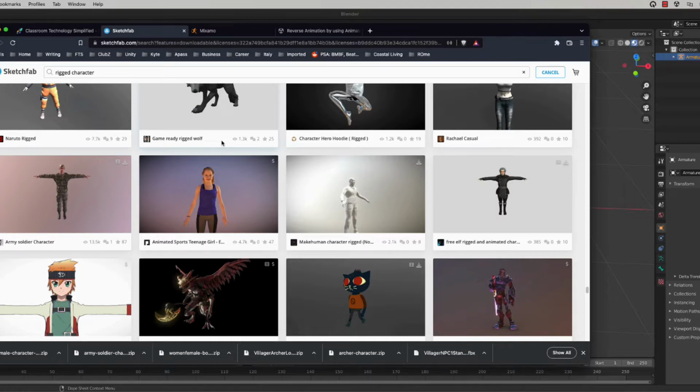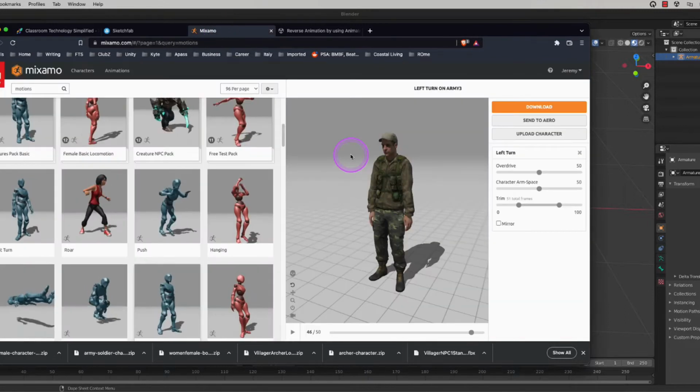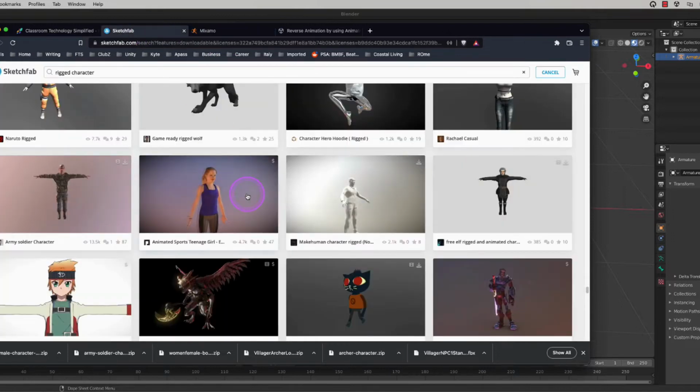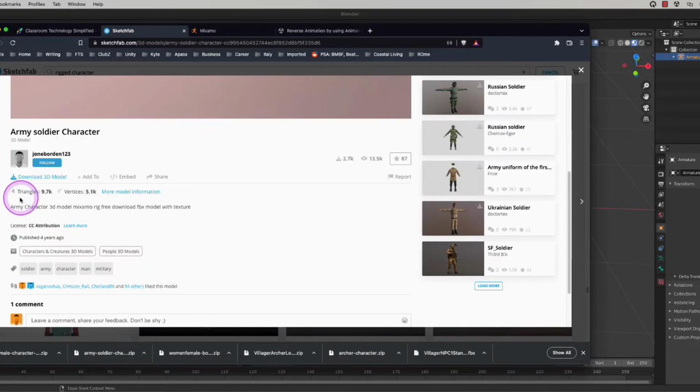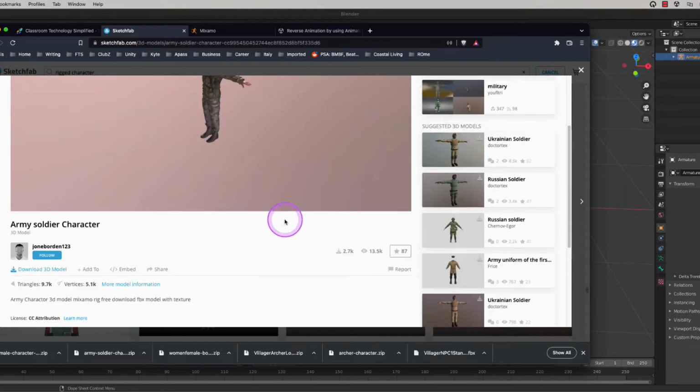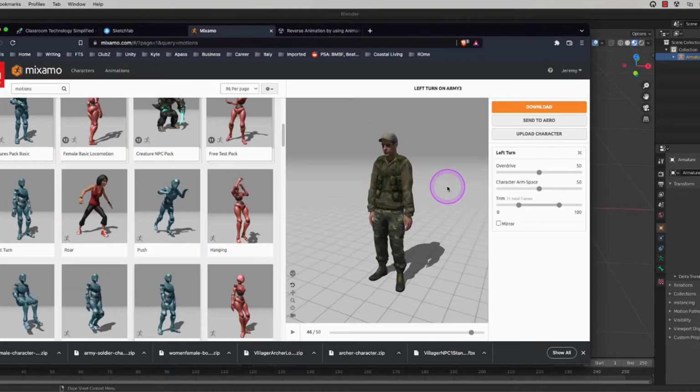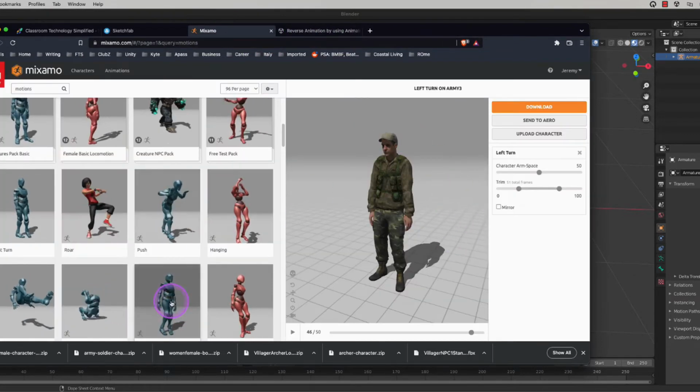And so I found that one of the easiest ways is to use Mixamo. But sometimes when you import into Mixamo, if there's already armature and rigging on a character, it can do some really wacky stuff. So what I want to do is take a look at this guy right here, this US soldier. It says that it has a 3D model Mixamo rig with it, but look what happens when I import it into Mixamo.